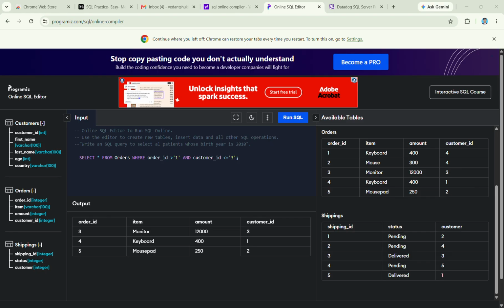I use the select statement to fetch the records from the patient's table.